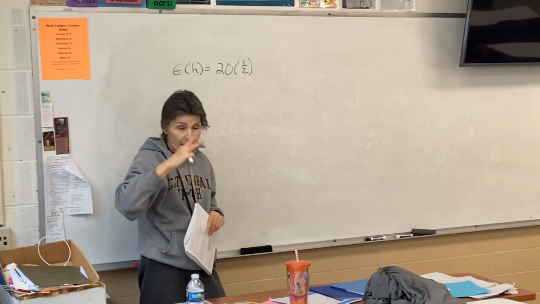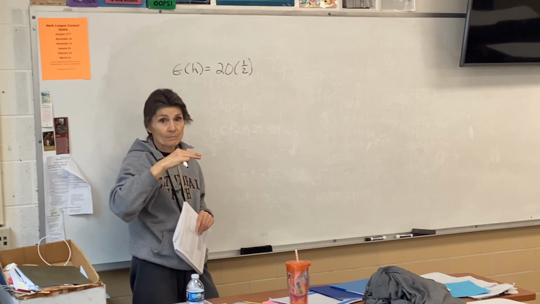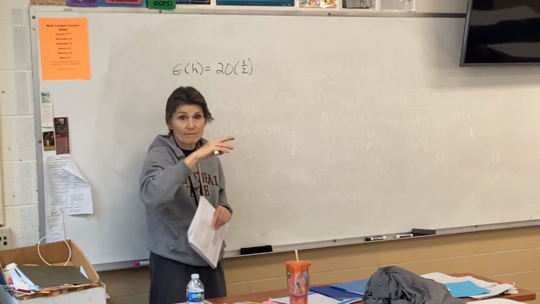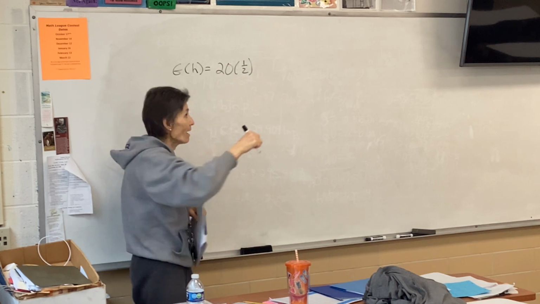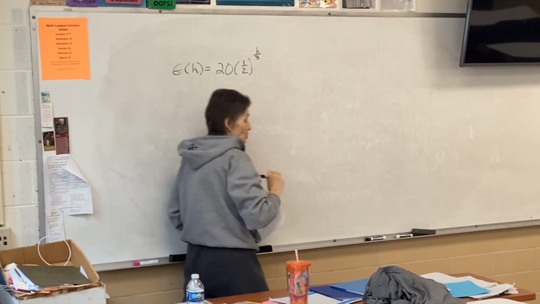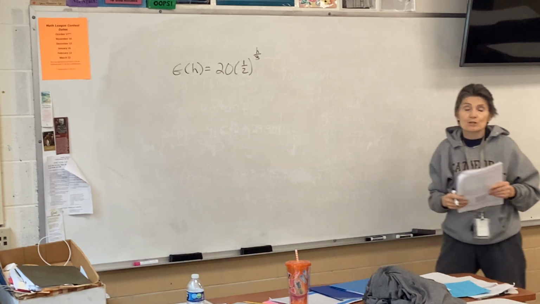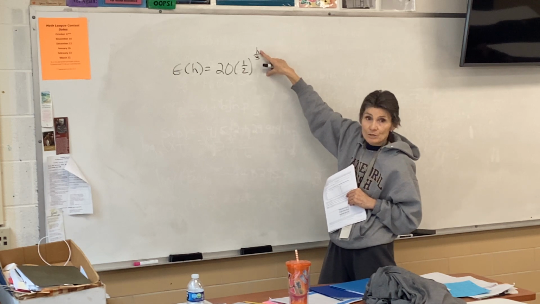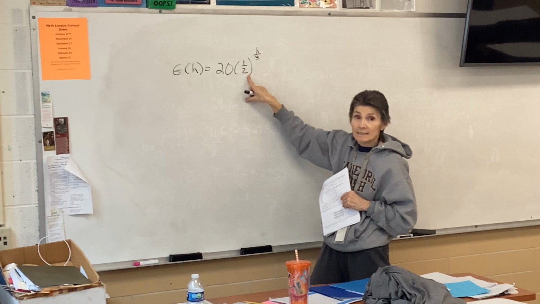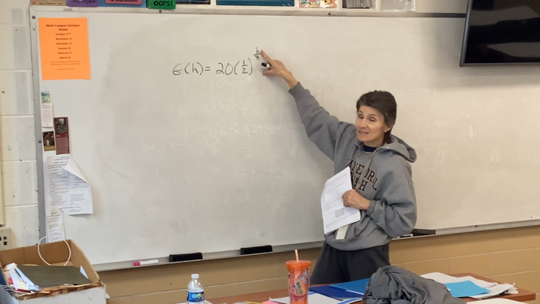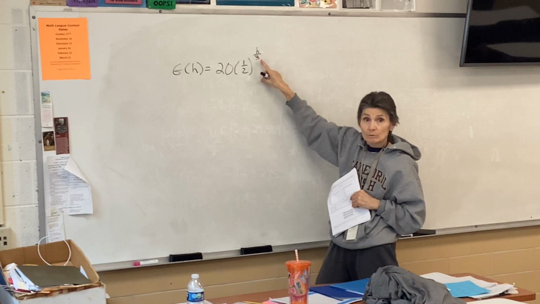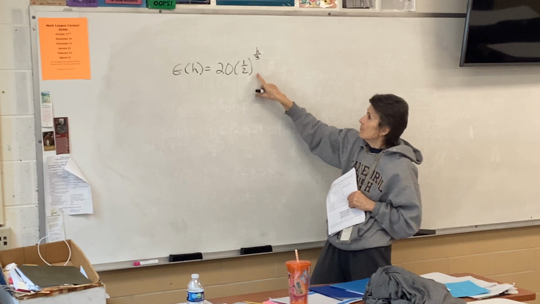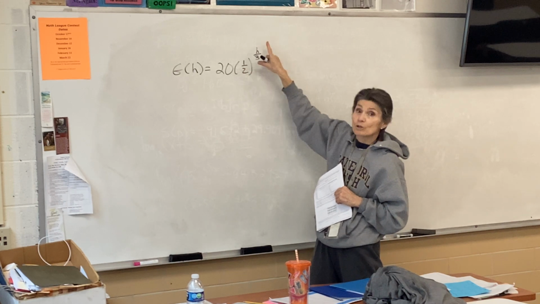So in 3 hours, you'd have 10. But in 2 hours, that is not a whole half-life. That would only be 2/3 of the half-life. So our exponent is h over 3, where h is hours. If you have 3 hours, that would be 1, and you would have 20 times a half. If you had 6 hours, that would be 2, and you'd have 20 times a half times a half. But if you only had 1 hour, that would be 20 times 1/2 to the 1/3.